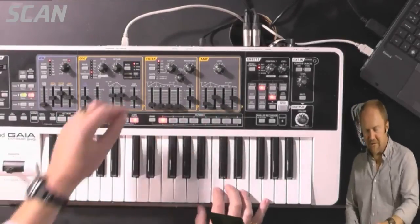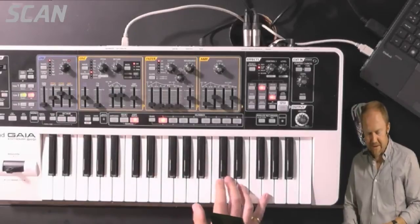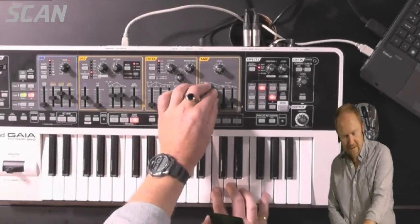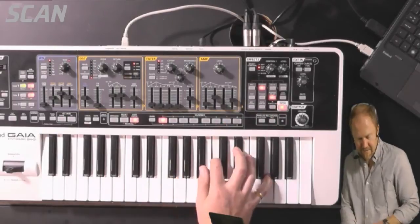So it's quite simple to do all of these different things. Using the cutoff now and a bit of resonance. Actually, I'm quite happy with that. So wanted to drop off a bit more. Bring back our first sound, the pad. Bring our effects back in.